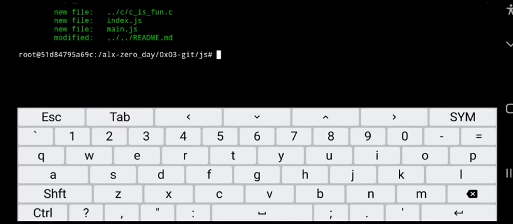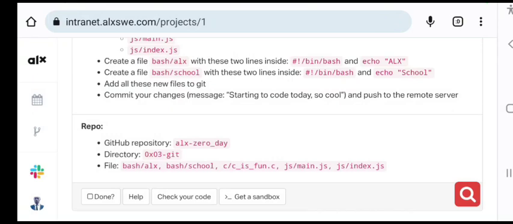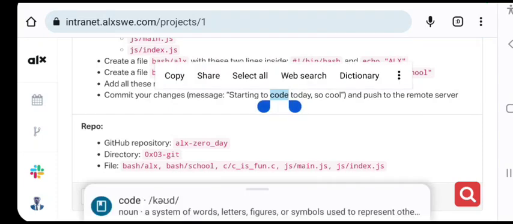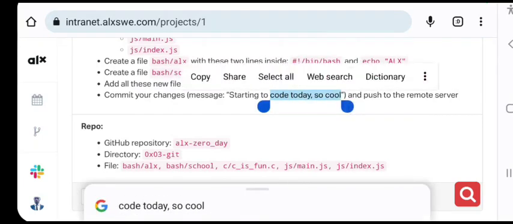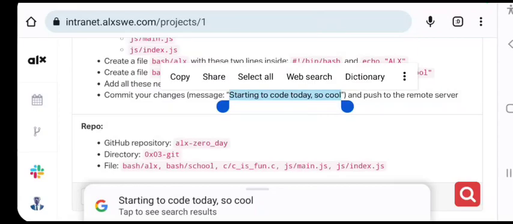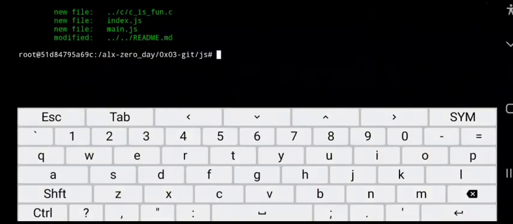So we're going to do the git commit message. As you see, we're starting to code. So cool. We're going to copy it. Yeah, let's do the git commit.